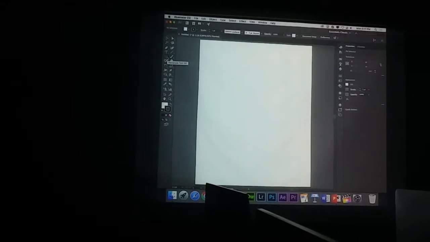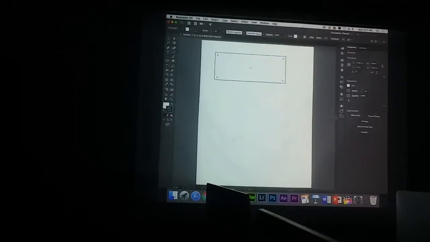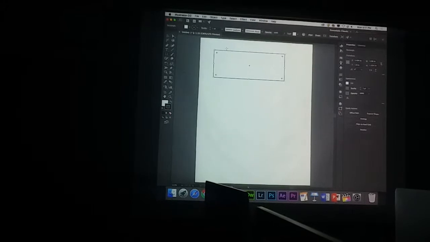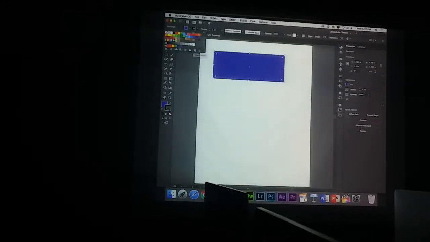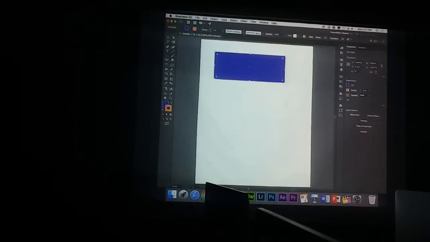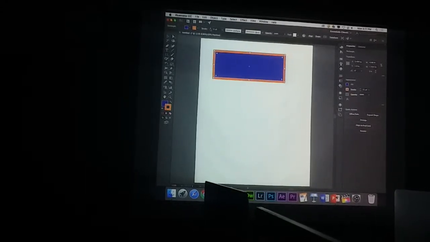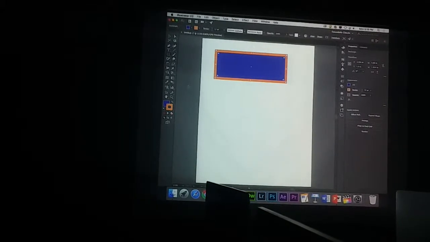When I have the rectangle, I have 3 different ways to place this. I can place it just by drawing, and that's a free form. And when I drop it, I now have a white square with a black line in it. I can change the color of the fill. I can change the color of the stroke. I can change the weight of the stroke, which is my outline. The second way I can drop this is by dropping it, actually there's 4 ways.